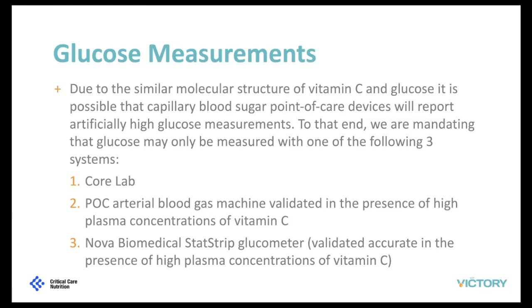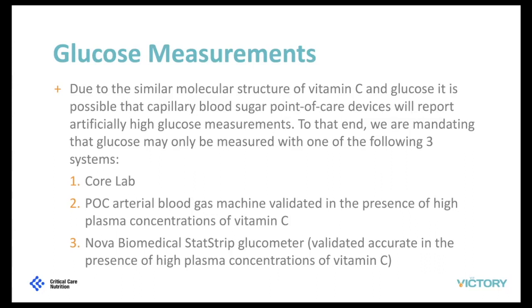So you see this false normal reading when the glucose can be low. And so you see refractory hypoglycemia due to a false interpretation of the actual blood glucose levels. And so the way we overcome that is by not using non-validated measurement tools. By validated, I mean they've been validated to be safe and efficacious in the presence of vitamin C. Any core lab glucose measurement will be safe and valid. Most blood gas machines have been validated in the presence of vitamin C. And so if you're using a blood gas machine, just confirm that.